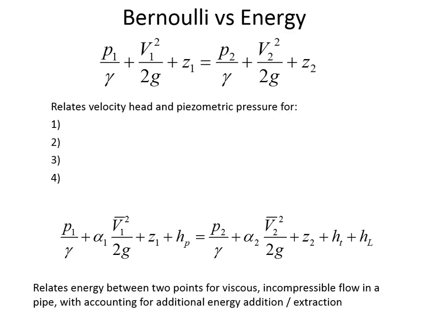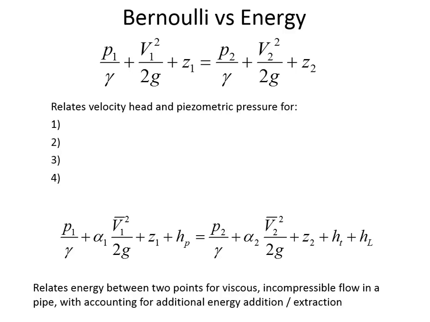Now, H sub P, there's a lot of things that P could stand for. In this case, it stands for pump. We're going to be applying the energy equation, like I implied earlier, over very long distances. From a water tank, maybe, all the way through the neighborhood to a fire hydrant that's shooting water all over the place. So if this is location 1 and here is location 2, there might be a pump somewhere between there.